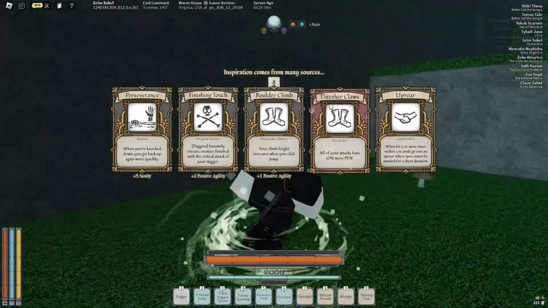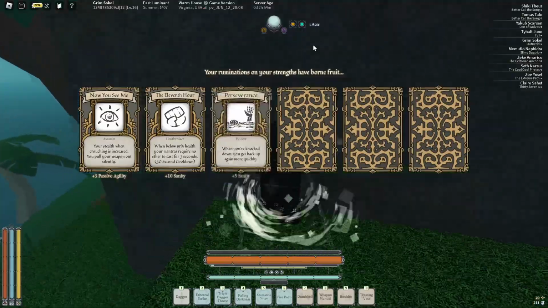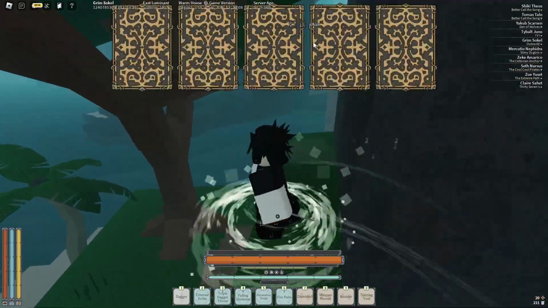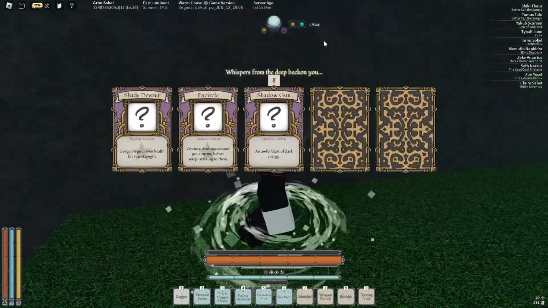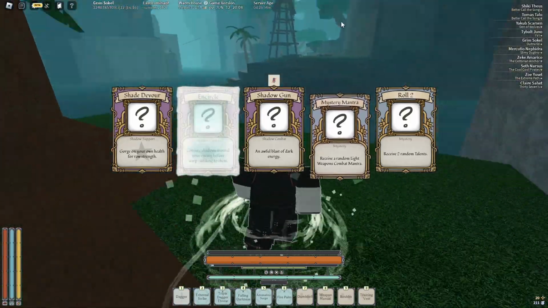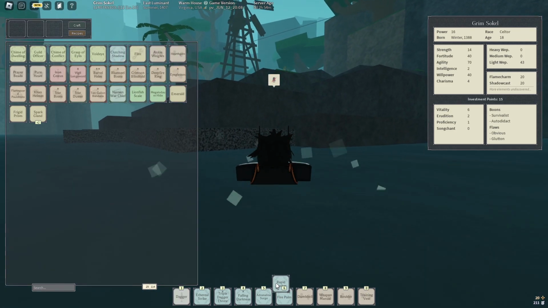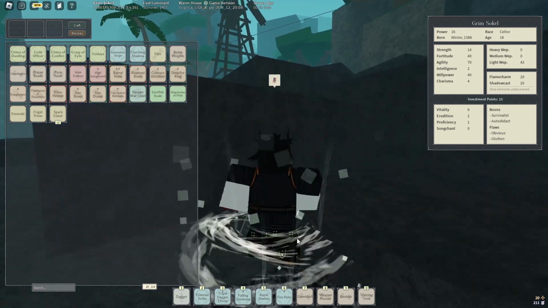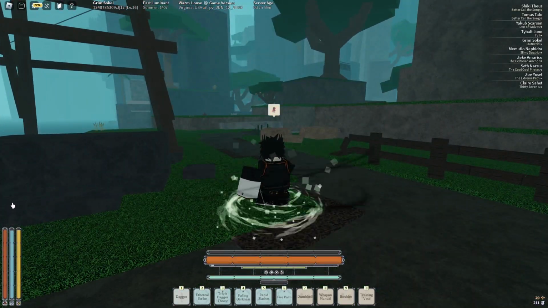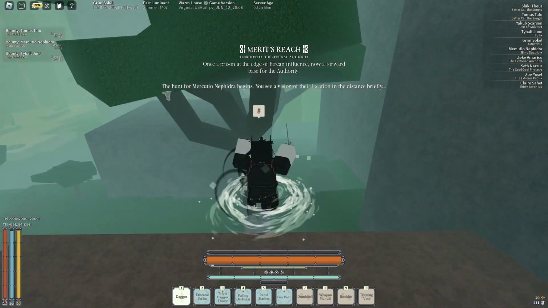We'll take, special class, obviously. Let's see what's next. Just take Now You See Me. Whispers from the Deep. Hopefully we get a... Ooh, alright. Freeze and Circle, that's the other one we want. But we're gonna get the Light Weapon Combat Mantra, which is Rapid Slashes, so this is our Lethality right here. Alright. Let's go to the Void Eye, I guess. Alright, we're going to Merit's Reach. That's our bounty right there.